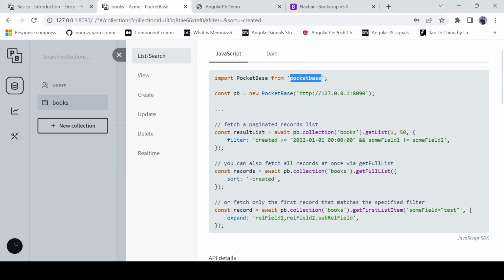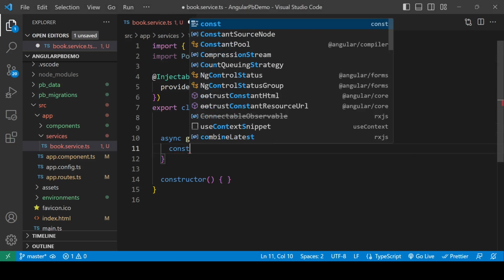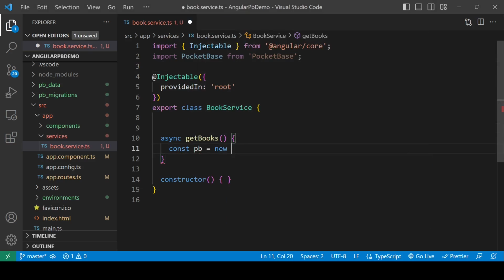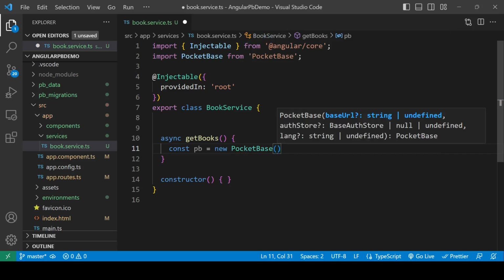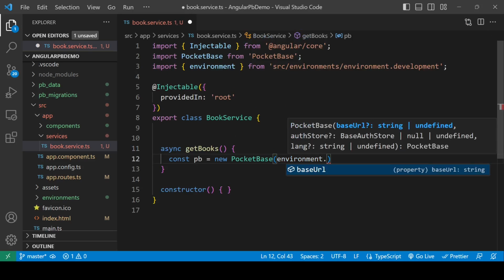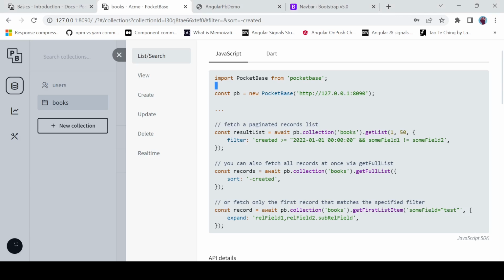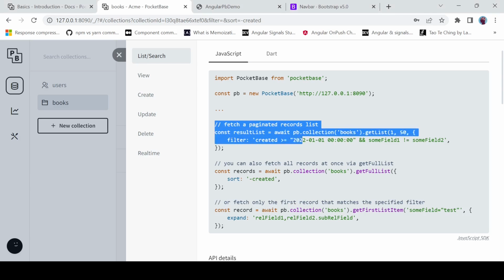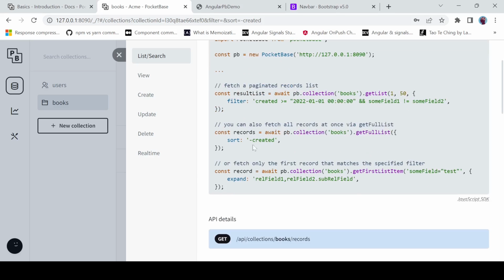Now here we have to write this line. Just type here const pb equals new PocketBase, and here we will provide a URL, so ours is inside environment.baseUrl. That's good. Now here either we can fetch paginated records or we can fetch all records. It's totally up to you. And here I'm going to get the full list of records.